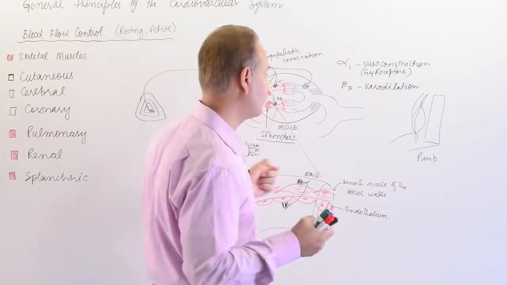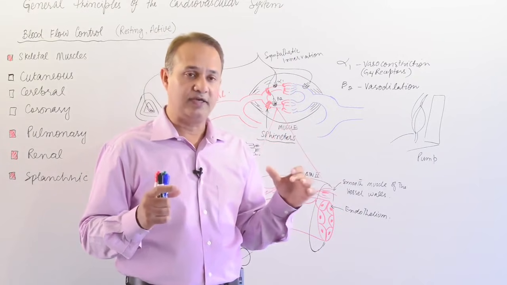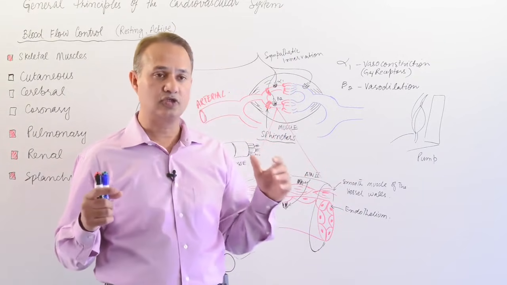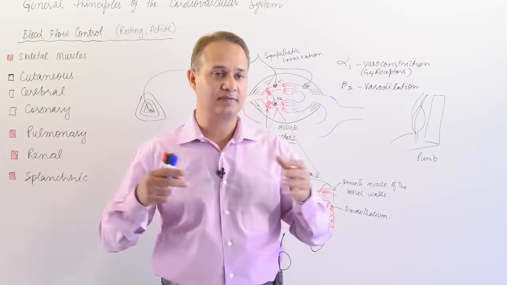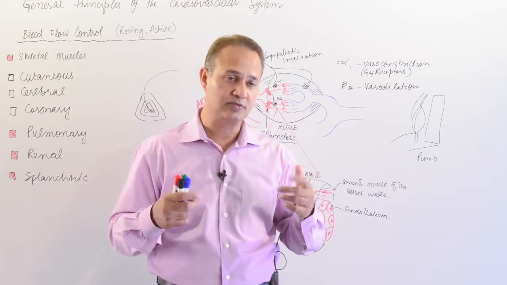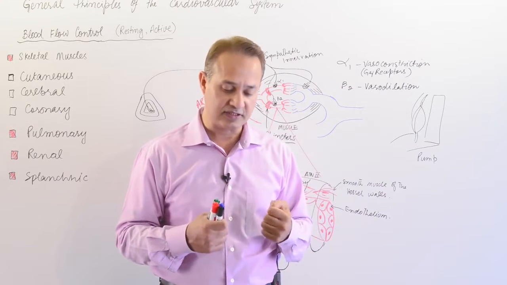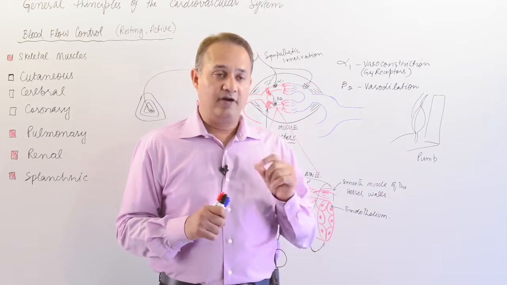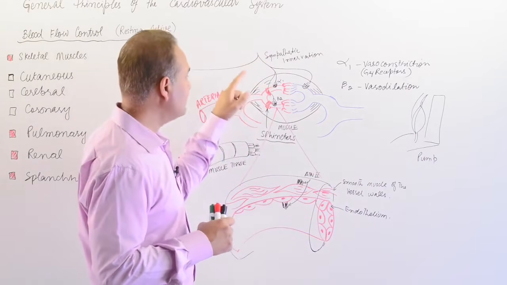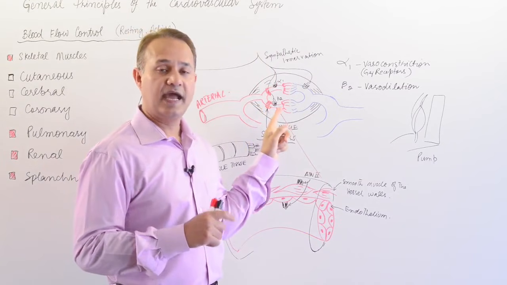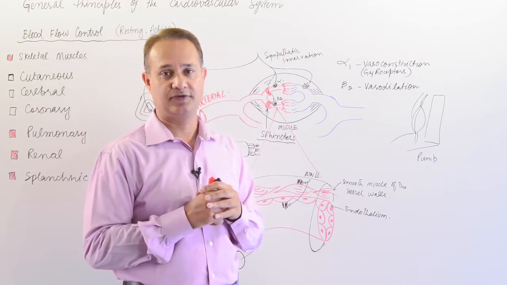So let's see the extrinsic blood flow. That also is slightly different from the rest of the tissues. Normally, the blood flow is controlled by two mechanisms extrinsically, actually three mechanisms. One is the sympathetic system and the parasympathetic system. These are the two systems. Third is hormonal control like the angiotensin system and other such chemical substances. In case of skeletal muscles, what is important to understand is that sympathetic activity has a beta 2 effect that is predominant as compared to the alpha 1 effect.